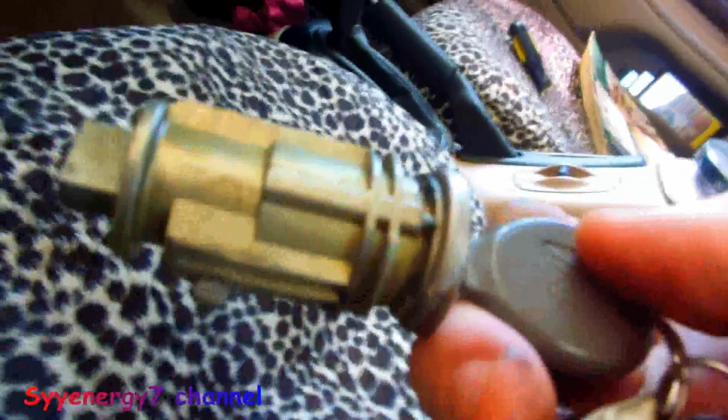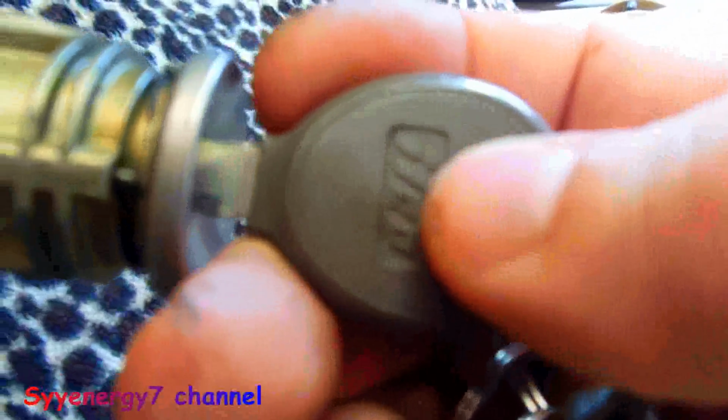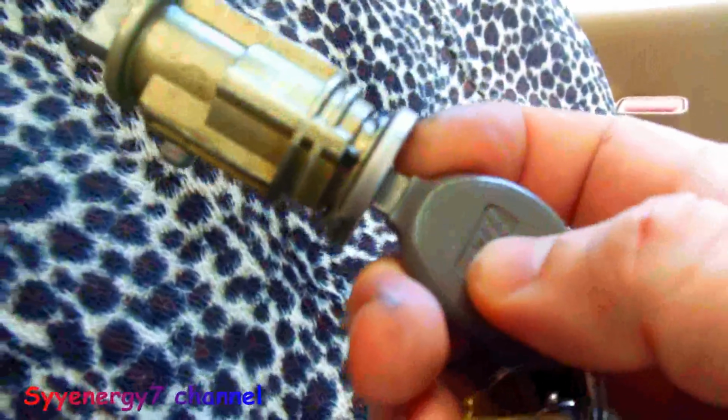Anyway, if you ever have to change your ignition lock, there's no problem with changing it. The one problem is, say for instance you change this lock, you have to reprogram your key. But if you have the old key programmed and it's right next to the new key and you change the lock, it would still work. Because actually what's making this thing work with the Sentry alarm system is the microchip in here. The key is actually, if you had a plain key for this car, it would only run for about 5 seconds.